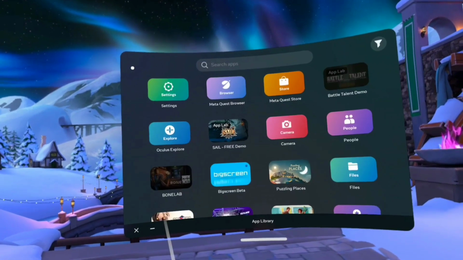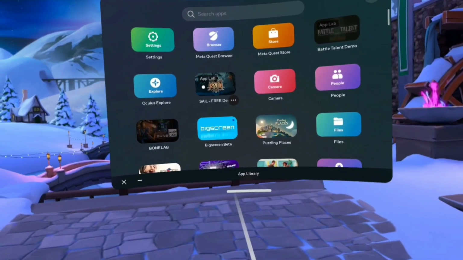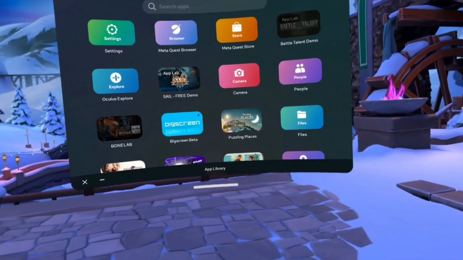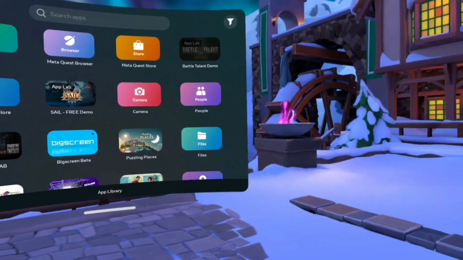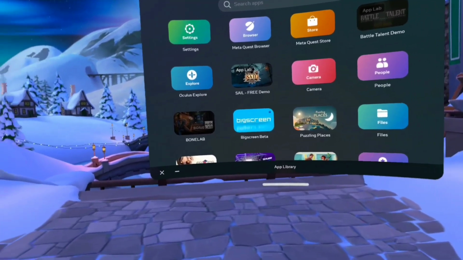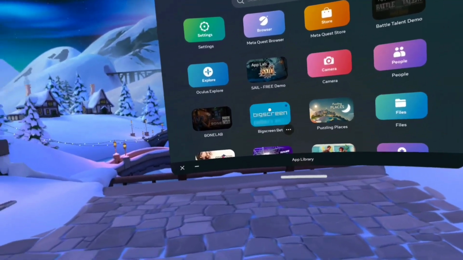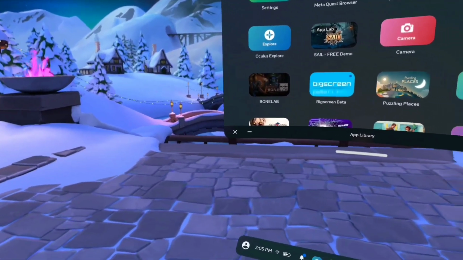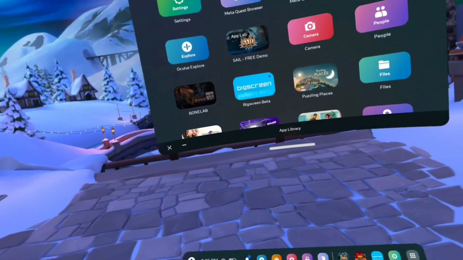So let's go and see what we can do here. As you can see, I have some games listed that say App Lab on it. Now, App Lab is, from my understanding, where a lot of games can start, meaning independent developers who want to start making a game or get a game that might eventually end up on the Quest can upload it to App Lab. How it works after that, I don't know. But the fact is, if it's on App Lab, you can actually download it to the Quest.